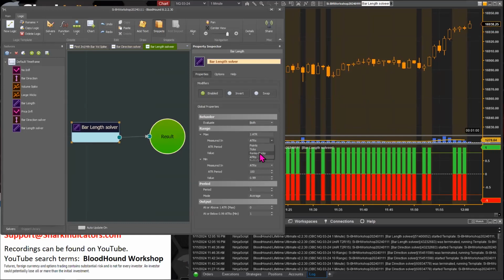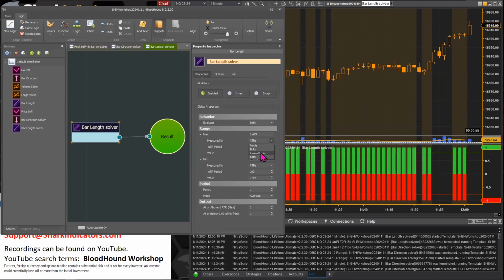So I think at some point we're probably going to remove the Renko bricks because nobody uses it. Yeah, and it's kind of difficult to understand. So the three standard ways of measuring a bar length are points, ticks, or ATRs. Right? And that really is the core of what the bar length does.